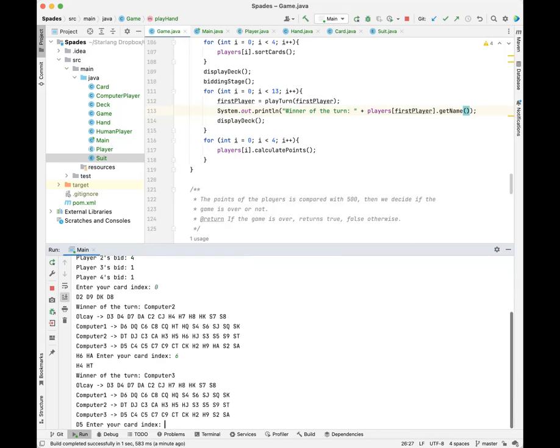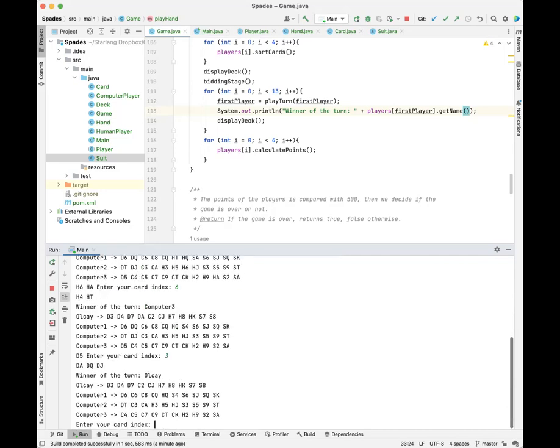We can play card index, and then the winner of the turn is computer 3. Computer 3 played diamond 5, and then what can we play? We can win the game by entering diamond ace. So the winner of the turn is Olcay.